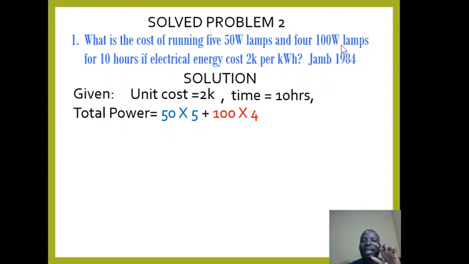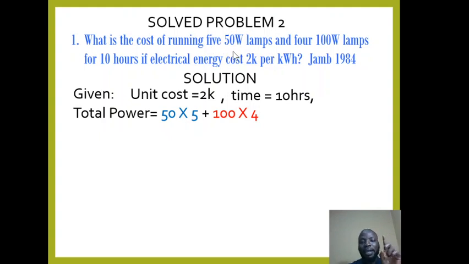Also, there's another lamp that we are having. The power rating of that lamp is 100 watts, but they are 4 in number. As such, the total for the hundreds in the question is going to be 4 multiplied by 100. So don't interpret it as just 400 automatically, because it's not all the time that it's going to work like this. Like the first one, what I mentioned is 5 50-watt. That shows that you have 5 bulbs, each one of them is 50 watts. That doesn't mean that you're going to just write 550. So you should take note of that.